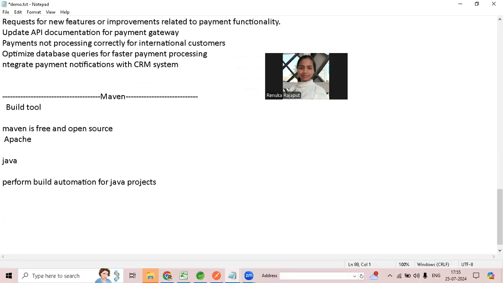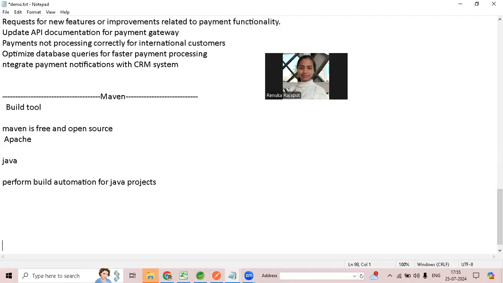So next one, what can we do using Maven? Already I told you we can create an initial project folder structure using Maven. We can manage project dependencies using Maven. One Java project will use several frameworks like Spring, Hibernate, like that. So what are Maven dependencies? Maven dependencies are nothing but the libraries required for our project.